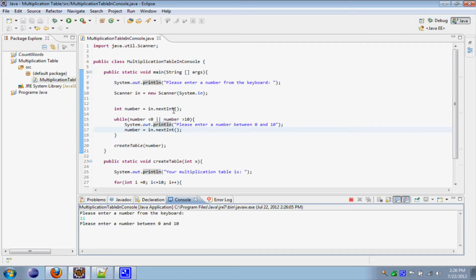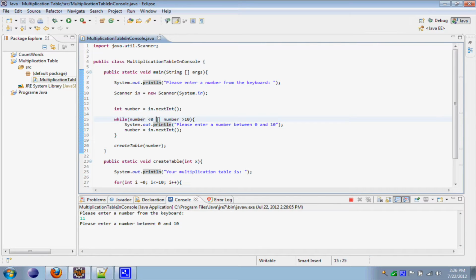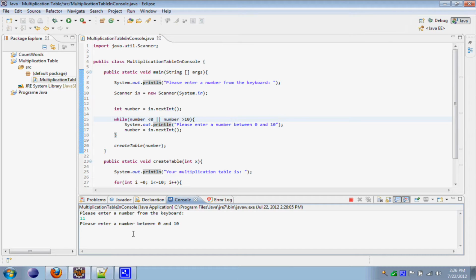So you see, it got the number, but when it got to the while, the number is not between 0 and 10. So this condition is correct, so this while happens until this condition is incorrect, so until we give a right number. So let's give it another wrong number like -2. You see, please enter a number between 0 and 10.